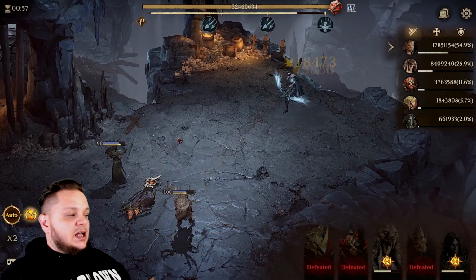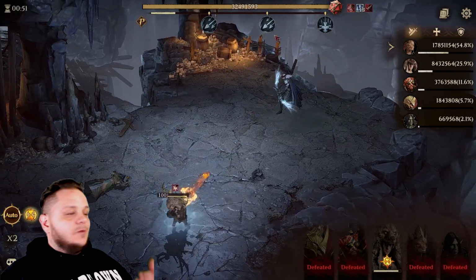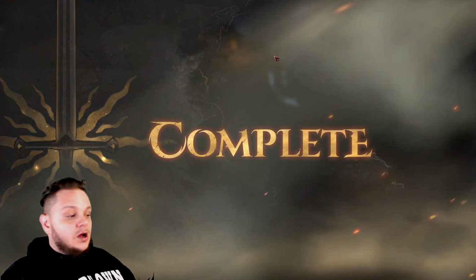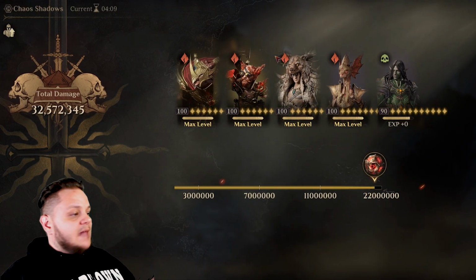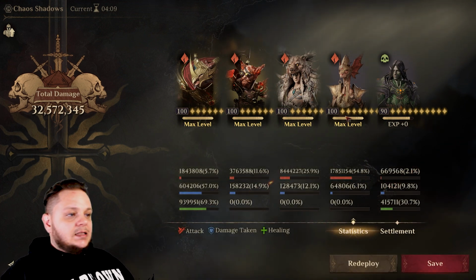He was still able to cleanse after the boss's ultimate, but as you can see, we are well over the 22 million. So on a perfect run, we probably could squeeze out another 3, 4, 5 million. But as is, you see they did just fine. We can go ahead and look at the stats.